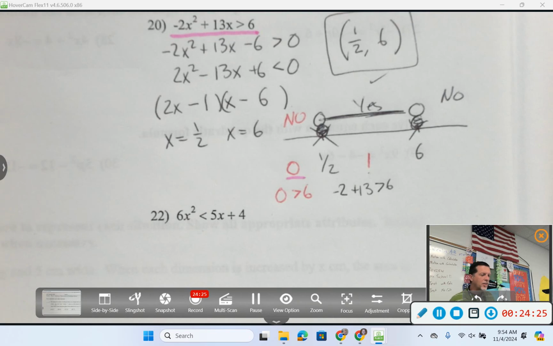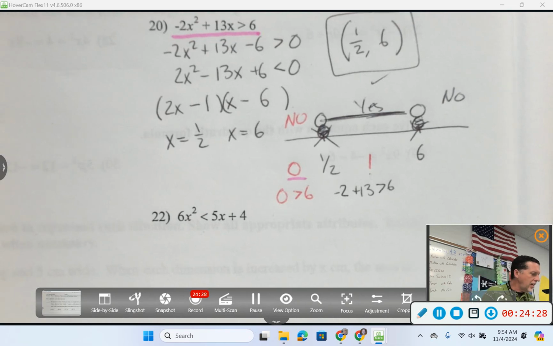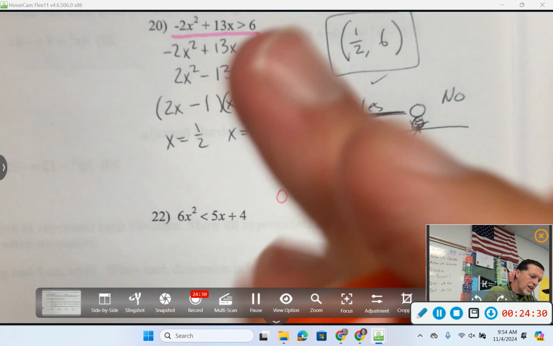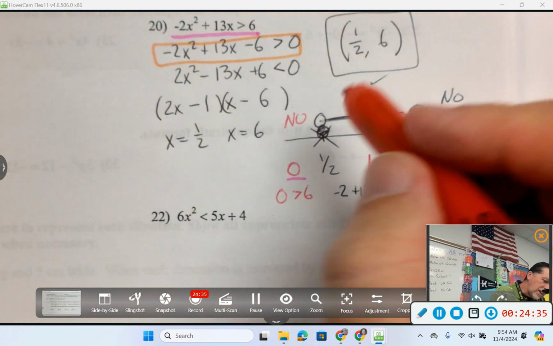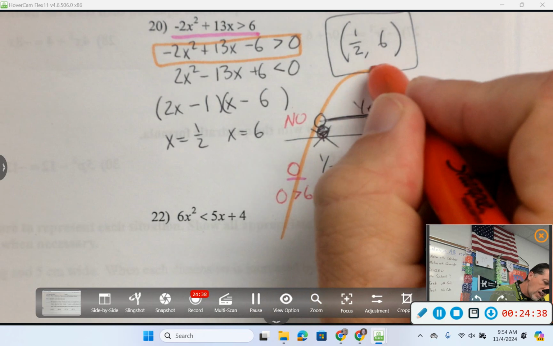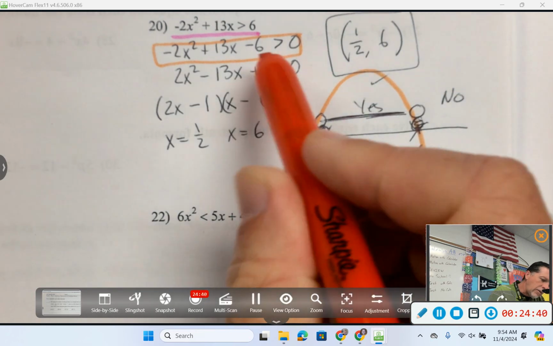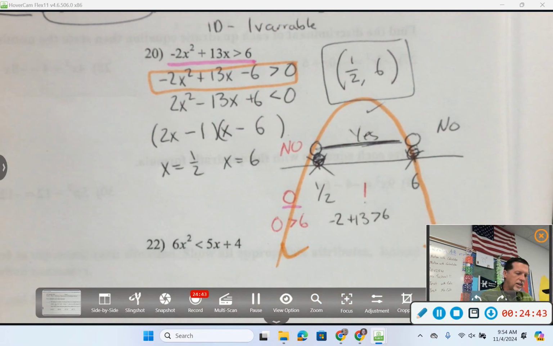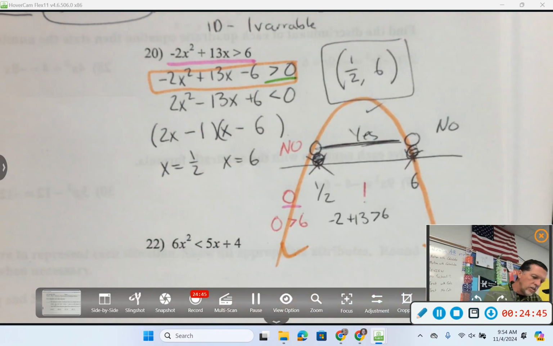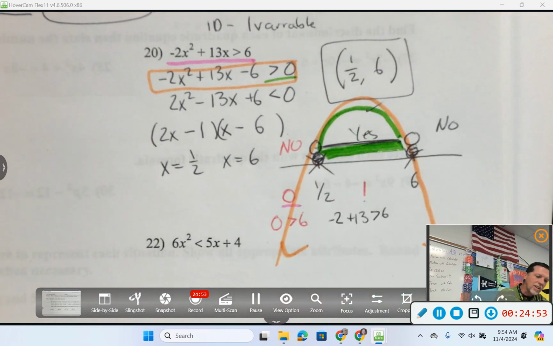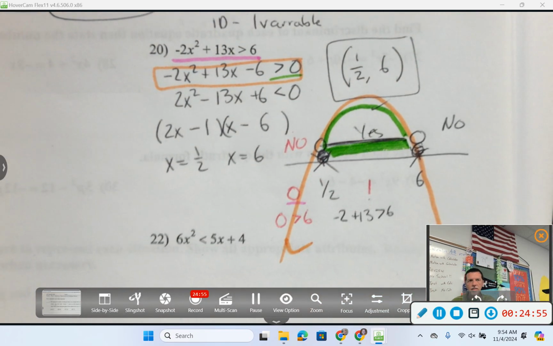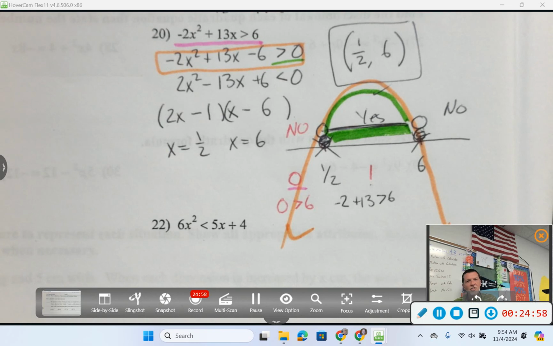There was one other way that some people liked, and that is the graph the parabola way. You gotta be careful doing that. So a negative parabola, and I want to know where my negative parabola is greater than 0. So where my orange parabola is above, that would be right there, and it would be that section that we already said was 1/2 to 6. So if you don't want to check intervals, you can do the graphing thing. You just have to be careful doing that.